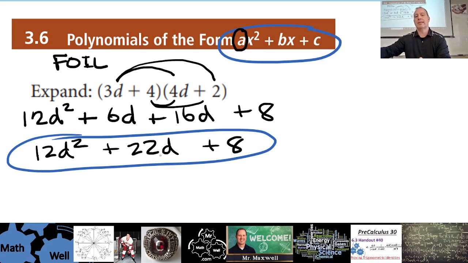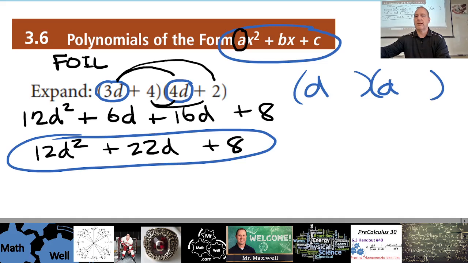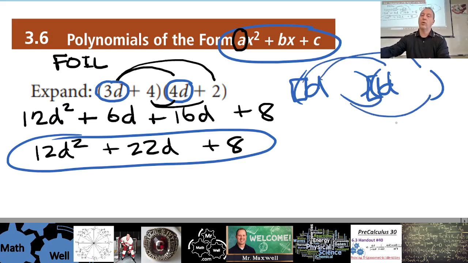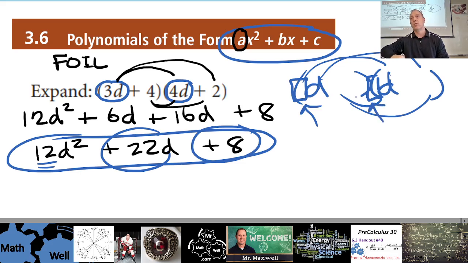And so factoring these is going to be just a slight bit different than factoring if a was 1. Why? Because look at where 12d squared came from. This is not just d and d. Remember? That's how we kind of did the last ones. We just added d and d, the d squared. Nope, this is not d squared anymore. I have to figure out what numbers go in front here, and that will affect the FOIL parts too. So there's a little bit more complexity. It's not as easy as looking at the last number and saying what are the factors there that add up to this. That's not as easy as that anymore because we have to consider that there are some numbers in front of the variable here too, okay?